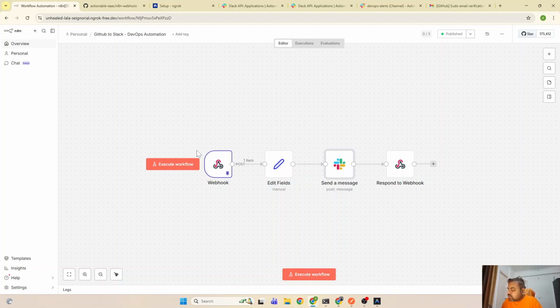Then we have used a send a message node, which is the Slack app in N8N, and finally we have used respond to webhook. These are the four nodes that we have set up, and this marks the end of the video. The credentials configuration issue that we faced, we have solved.